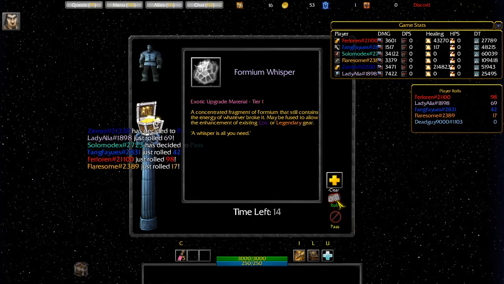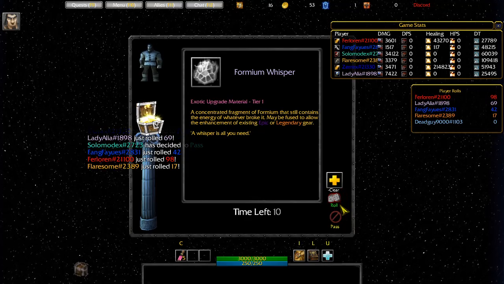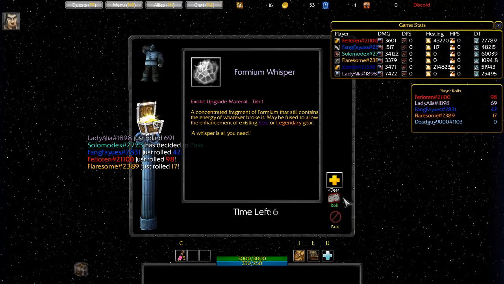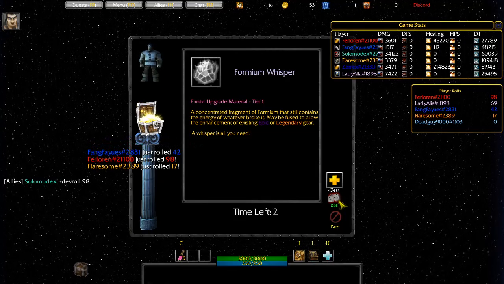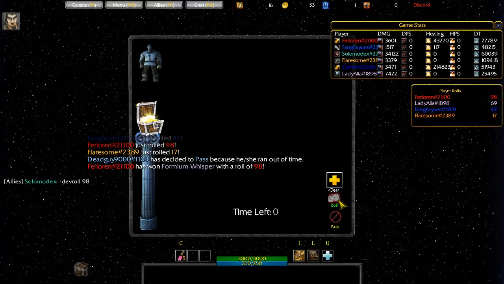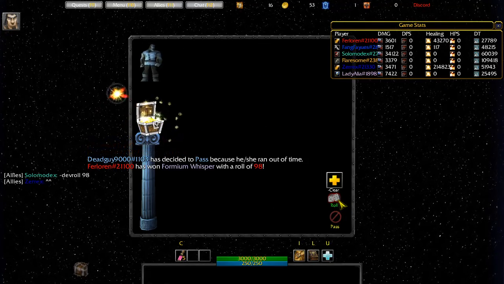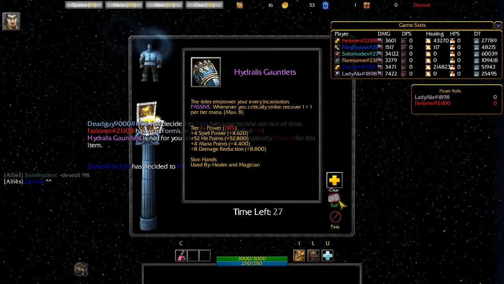Damn it. Absolutely dev roll. Oh my Jesus. You don't have to use your codes, okay, man? Keep it fair. Don't worry, I'll play fair, and every other Formium Whisper is for you guys. Funnily enough, I actually don't have a dev roll. I promise.